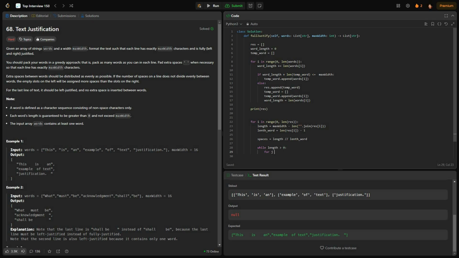So for j in range, we are going to look through that entire words that are available. The first character we are going to ignore, because before this we do not want to add a space. We are going to take these characters and whatever is present after it. So from range of 1 to res of i.